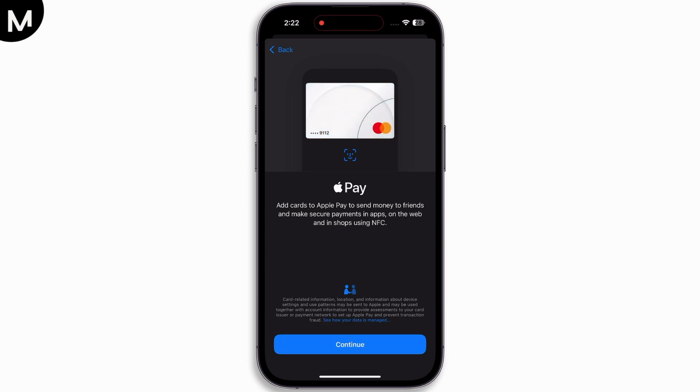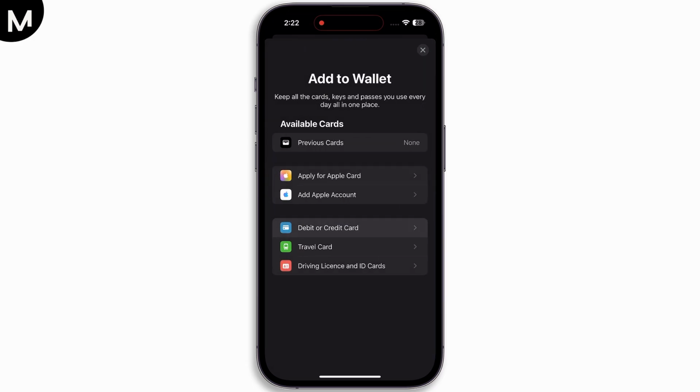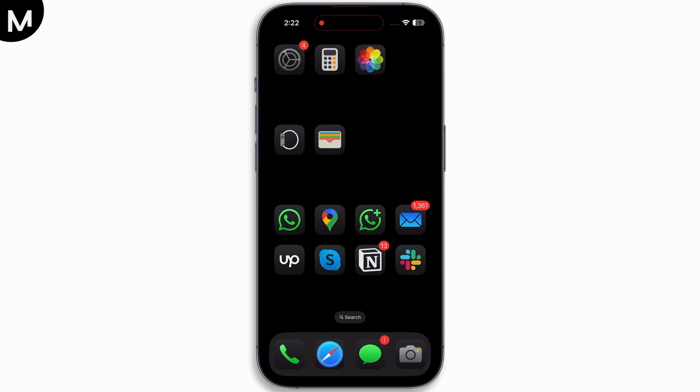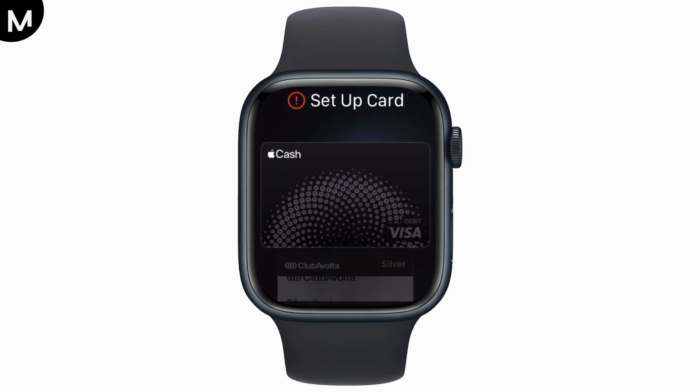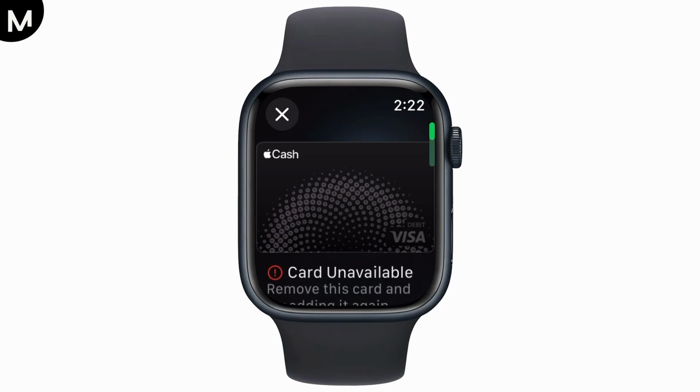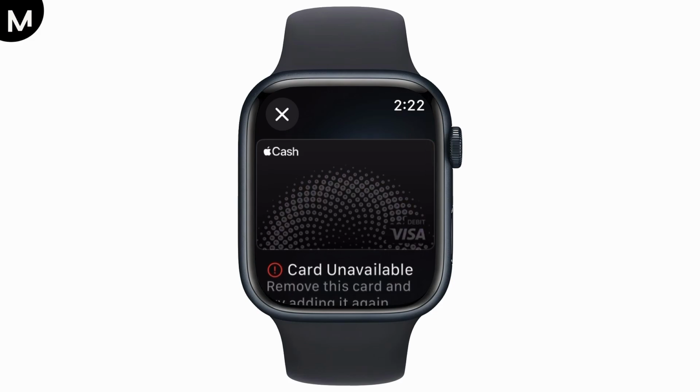This means you only need to set it up once on your iPhone, and you'll be ready to pay hands-free anytime using your watch. With Apple Pay on your Apple Watch, checking out at stores becomes quick and convenient. No need to fumble for your wallet or phone. Just a couple of taps and a quick wave of your wrist at the payment terminal, and you're done. It's safe, secure, and perfect for those moments when you want to keep things simple and fast.